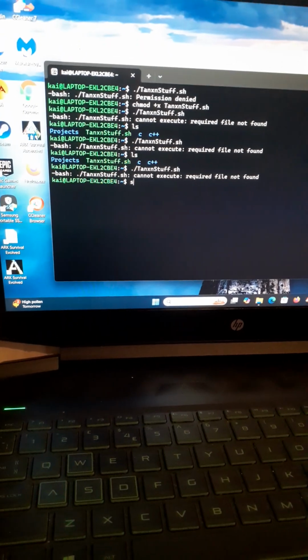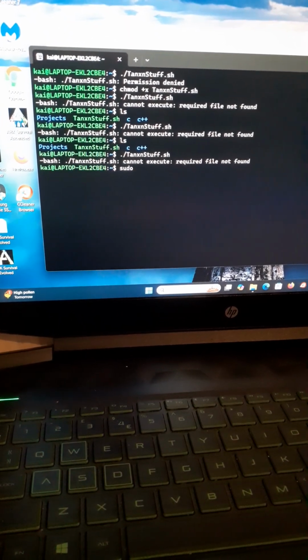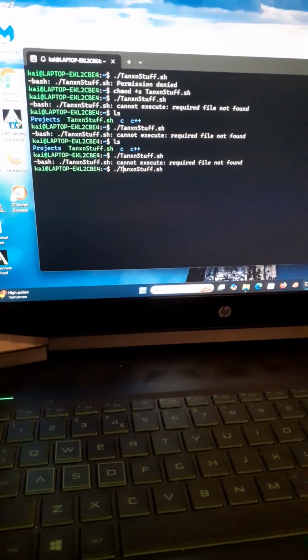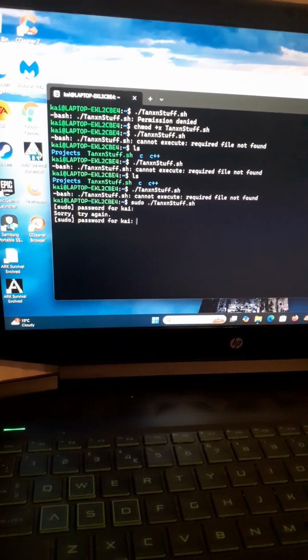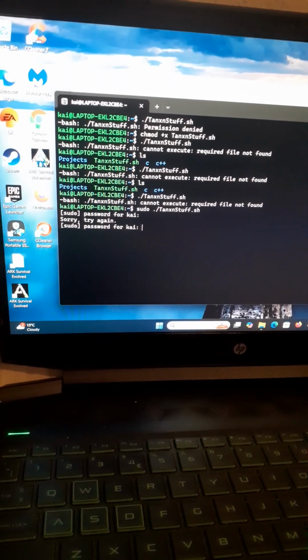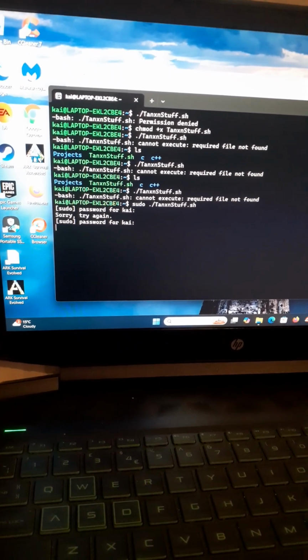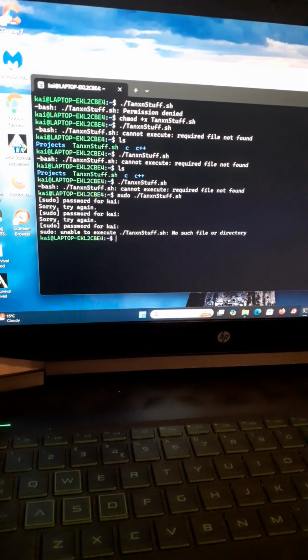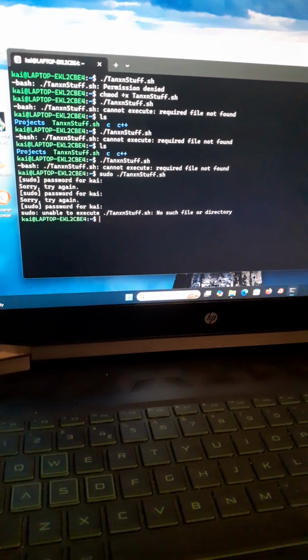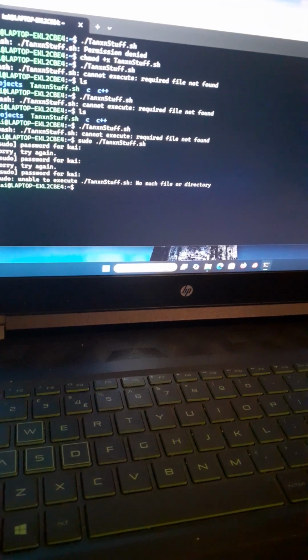Not quite sure, maybe it's sudo. Maybe you've got to do it with sudo. Oh, password was right. Still can't execute for some reason. Don't know why. Okay, well, that was it.